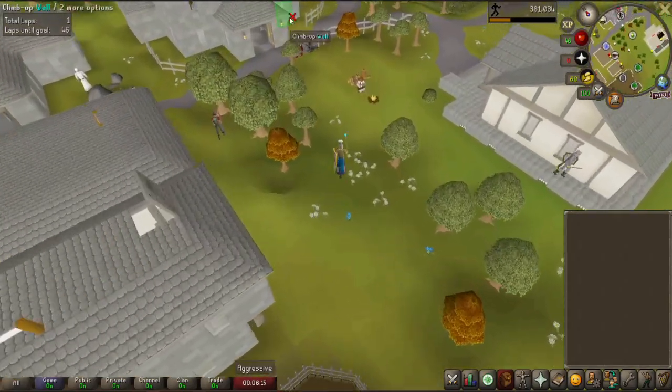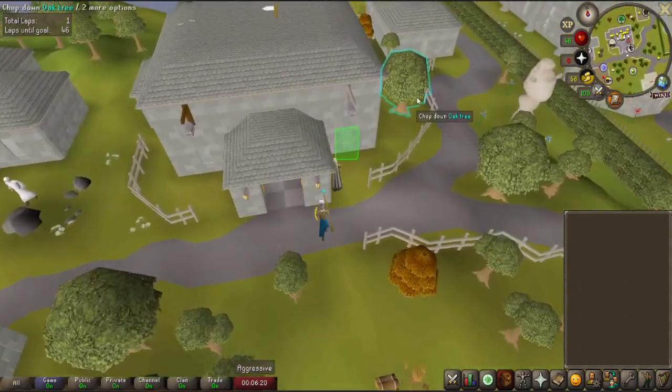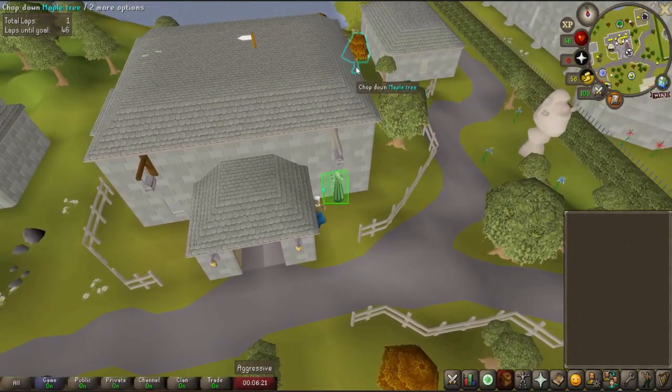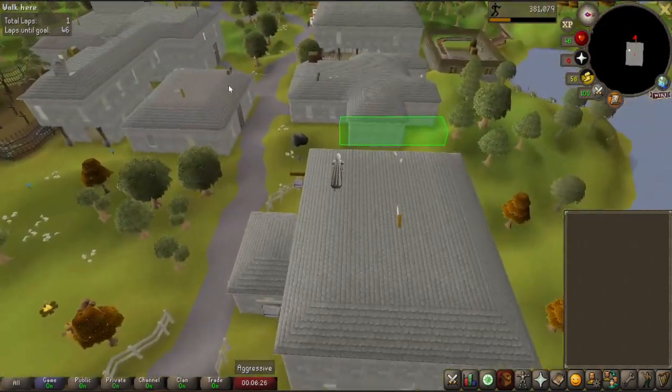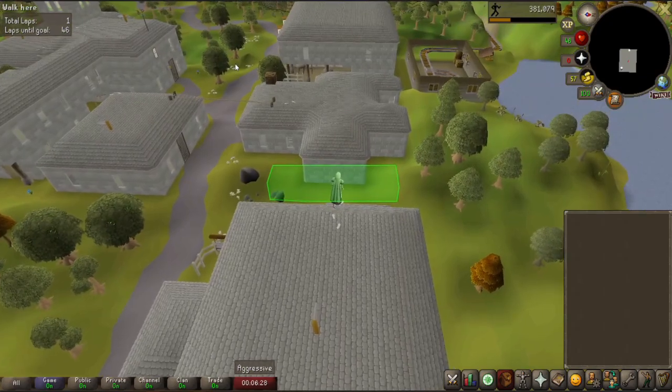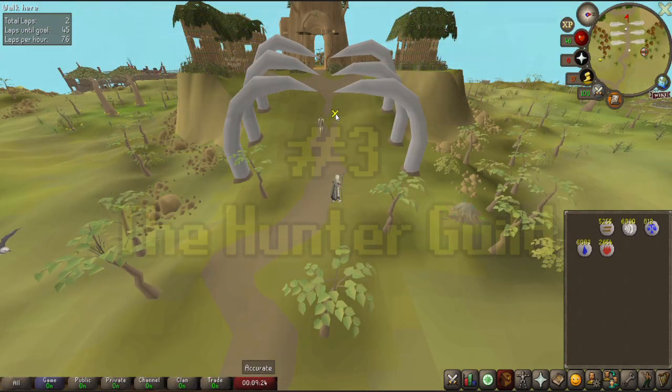So yeah, that is number 2. Agility is not one thing I ever thought would be on this kind of a list, but yeah, definitely Rooftop Agility is my number 2 thing that I like the most about Old School RuneScape so far.